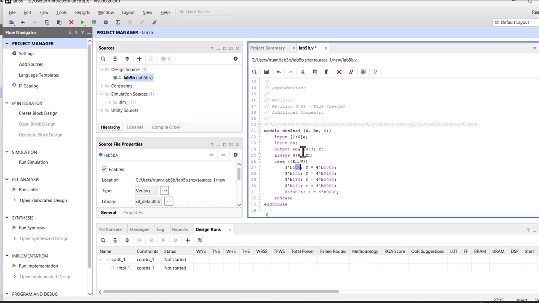The first bit, so this case statement is taking the enable bit first. The enable bit is either 1 or 0. It's 1 if it's enabled, 0 if it's not, and then it takes the 2-bit W. And so if W is 0, 0, then our output has 1 in the 0 position. This is backwards of the way I like to do it. I'm going to make this 3 to 0, and I'm going to put it like this.